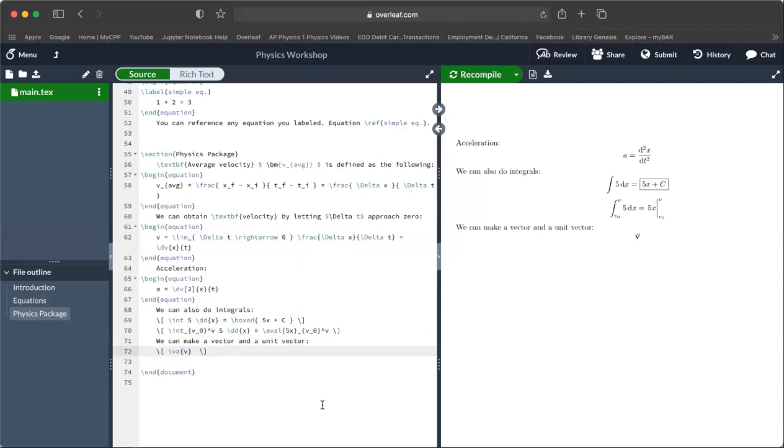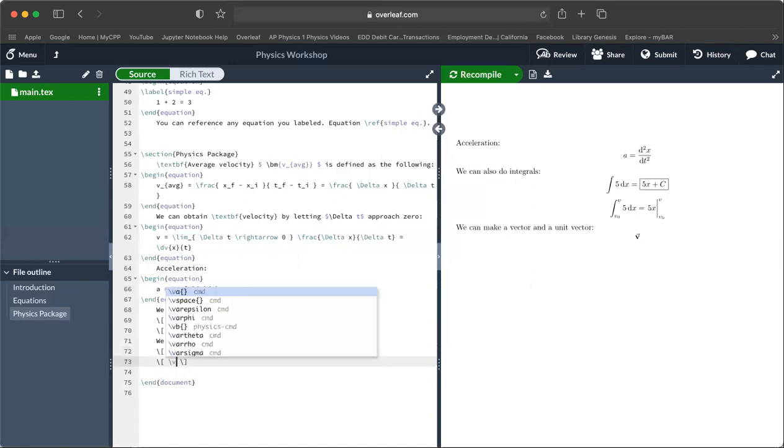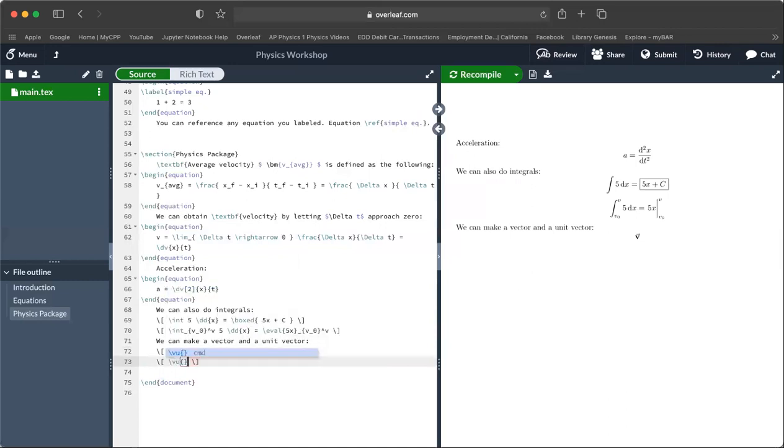And if you look through the physics command pages, there are a whole bunch of different formats you can do. I think there's one where you can have this not bolded or just an arrow. I think there was one where you can take off the arrow, but I don't remember what that one was. You can also do, like I said, the unit vector, which is almost the same command, but instead of VA, it's VU. So I'll put an i there. So now I have a unit vector there.